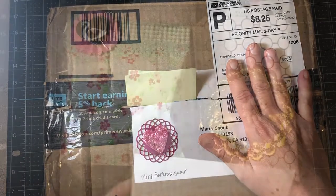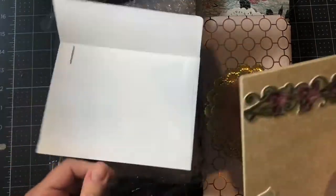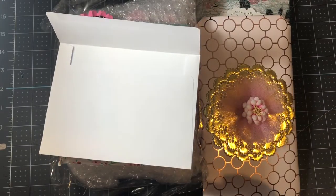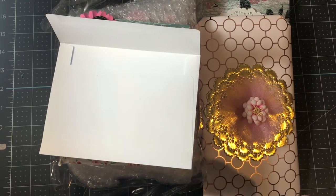So here is the beautiful stuff she sent me, and I am gonna open the card she sent, and that is super cute. Oh, she wrote me a really nice card. Awesome. I will love it. I don't even know what to look at yet, and I know I'll love it. Thank you so much, Denise.